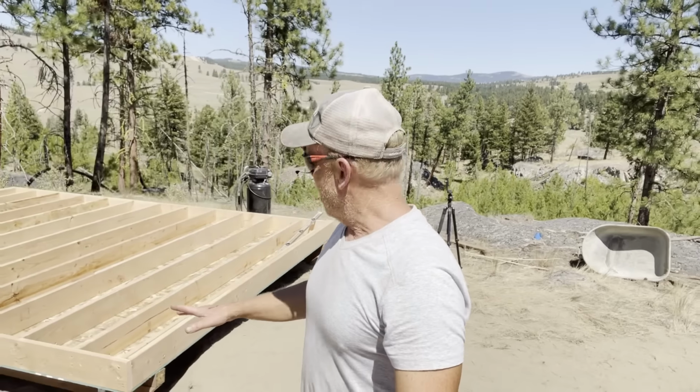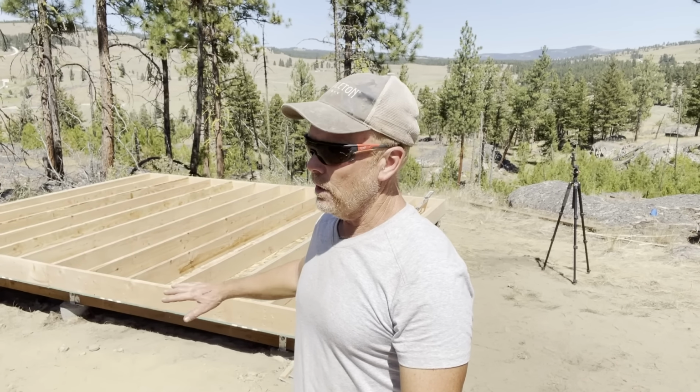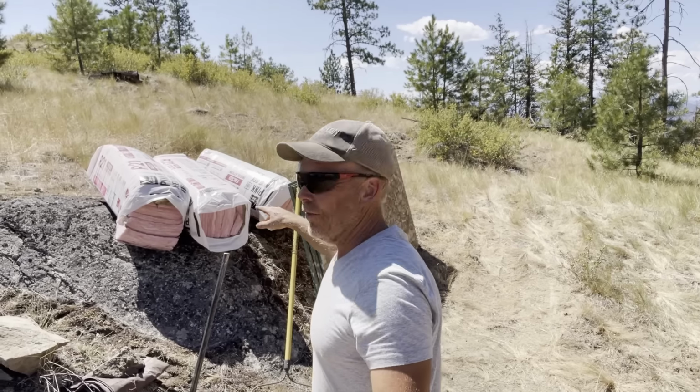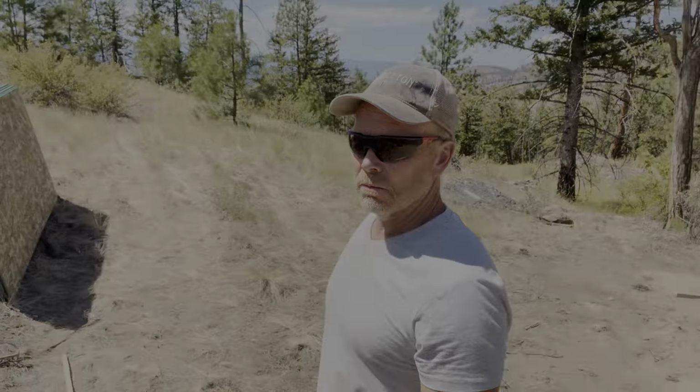So I'm just gonna tidy up my mess here a little bit, and we're gonna hit this for a couple more hours in the morning. It isn't gonna take long. Have the insulation right there, ready to go. Maybe you've seen it in the background. Yeah, those are 93-inch bats. So I'll have to cut them, no big deal.